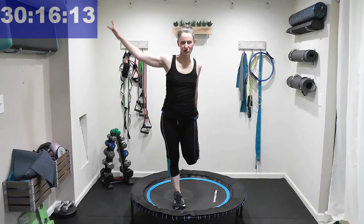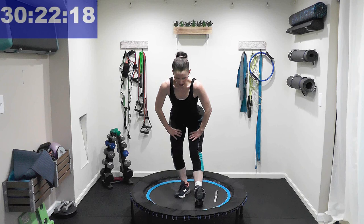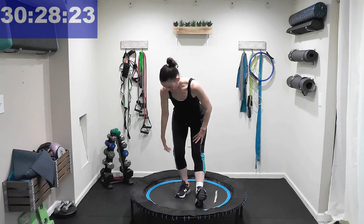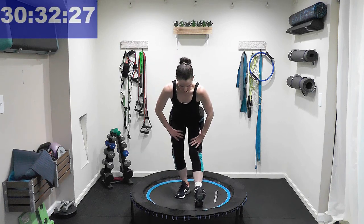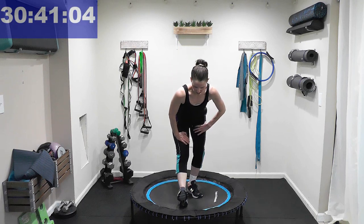Woo! All right, let's put that right toe up to the ceiling. Stretch out that hamstring. We're still on our rebounder, unstable surface. So we're always having to work ankle, knee, hip, back, core. All those small muscles are being recruited to stay stable, balanced, and coordinated so we don't fall over. All right, left toes up.